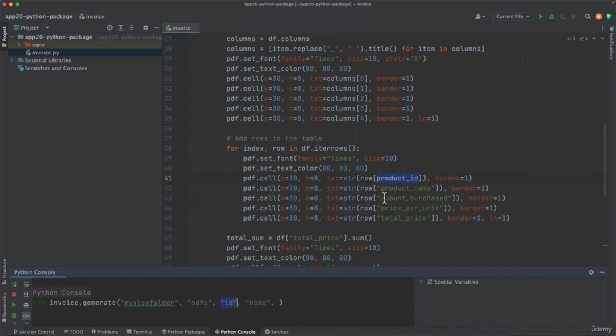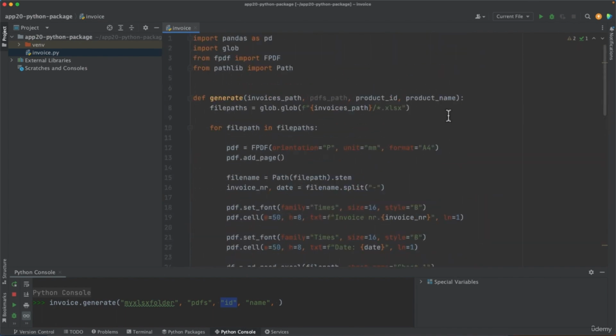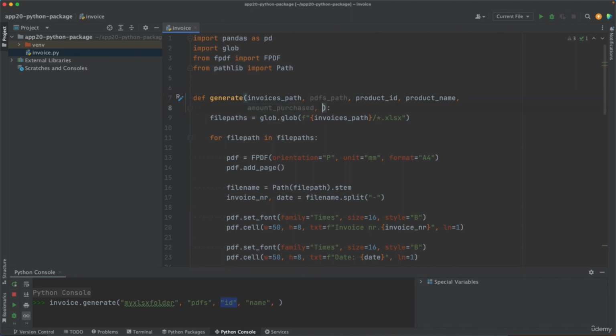So in this case it will be ID, and therefore Python will try to access that column with that name from the Excel file. So that would be product name, again a variable, and amount purchased, I'll go for this name again here, amount purchased, and I'll split it into another line.